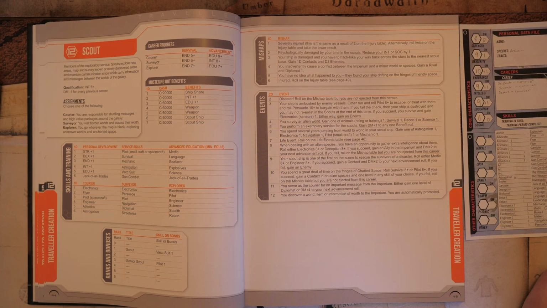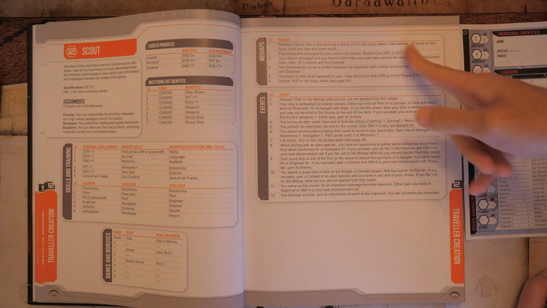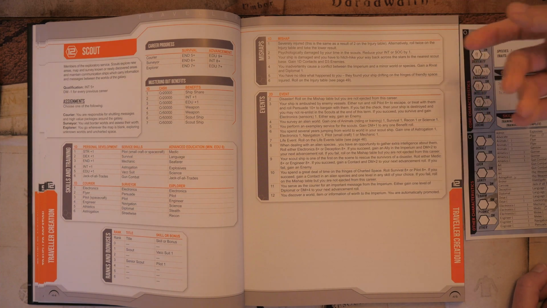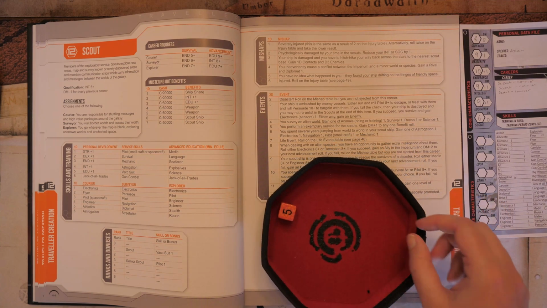Now, the good thing about doing it this way is that you don't get ejected from the career. So if you had actually failed your survival roll, you would roll on the mishap table and you would get ejected from the career. So we're just getting the negative effect without the really bad negative effect. Okay, so 1d6. 5.